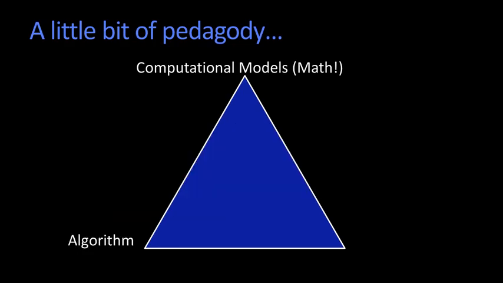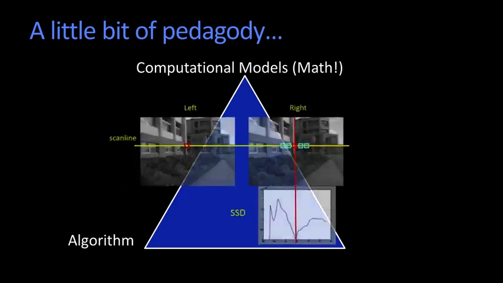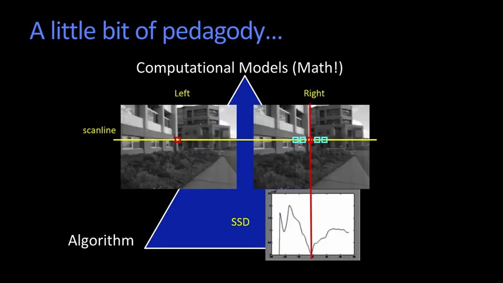Once we have the math, we can develop an algorithm. So here's an example of doing stereo by what's called just correlating two patches along an epipolar line. Don't worry, you're going to learn what these things are. And computing, say, the sum of square differences, just how well they match, and you would measure that, and the point at the minimum, that's what this bottom point here is, that would be the right match, and by knowing that match, I would know what the depth is.